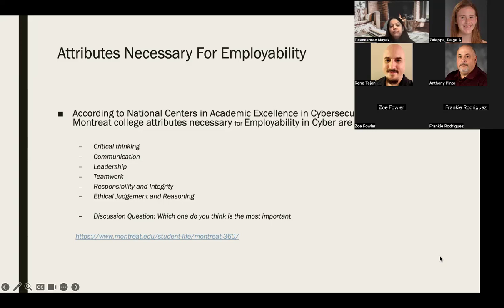And so the students will be able to enhance. Many things we have already discussed: critical thinking, communication, leadership, responsibility and integrity, ethical judgment, which is part of our discussion. And Moraine, particularly, let me pull up this website.